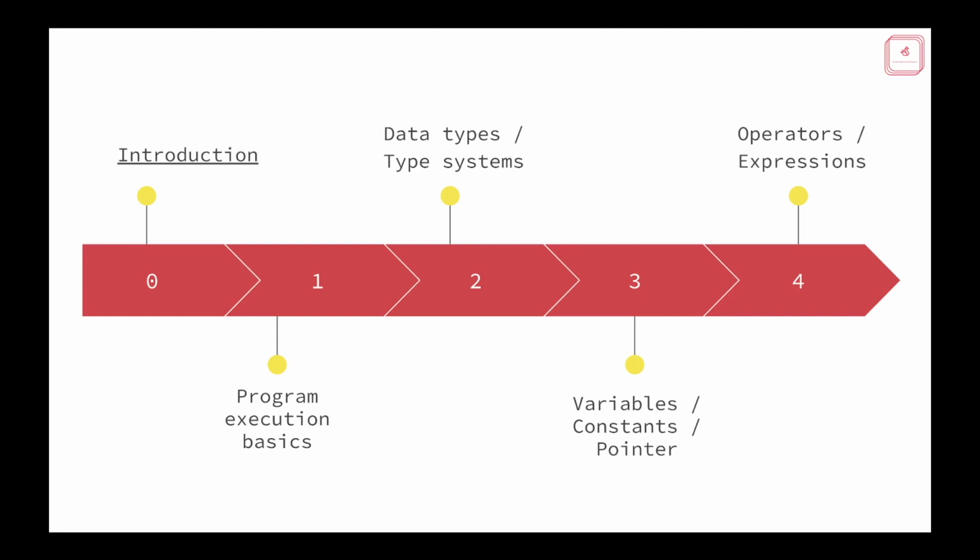The next thing is going to be data types and type systems. I'm not going to explain now what it is, because otherwise I'm going to start rambling already. The only point I can make here is that it's important to understand all the rest. That's why it is ordered that way, obviously.